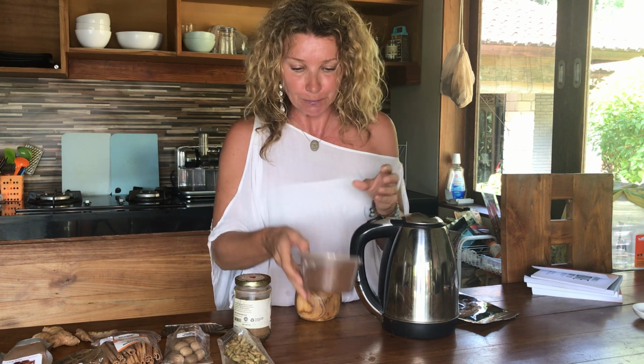But the best part about chaga is that it actually kind of just tastes like a coffee. It's really mild. Out of all of the medicinal mushrooms, it's a really mild one, so it's really easy to drink with a little coconut milk in it, and it kind of gives you the illusion that you're really just drinking coffee all day.